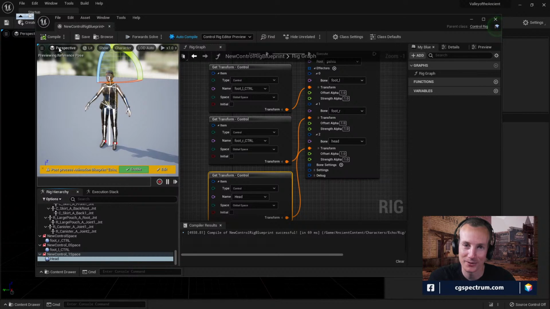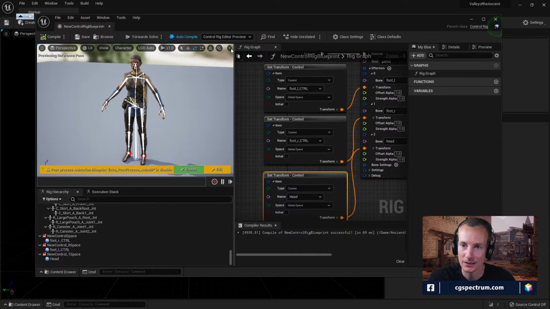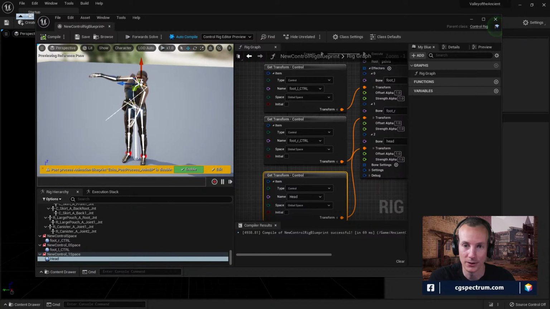How do I do the transform tool? There it is. There we go. We have a magic sneak movement here.